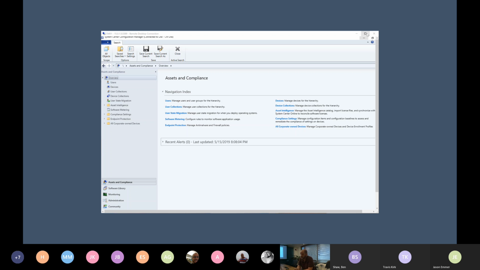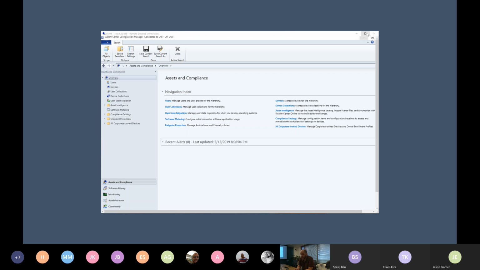So once we've got those policies set up, the next thing we're going to do is create a client setting policy to turn on the management of the endpoint protection. By default, our default client policy has the management of the endpoint protection turned off. So we're going to create this policy to turn on the management of this so that we can pilot the implementation. You can target this to machines that you're ready to test with, and as you onboard this across your environment, you can deploy this out.